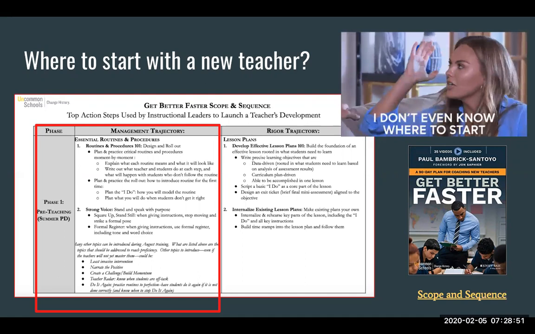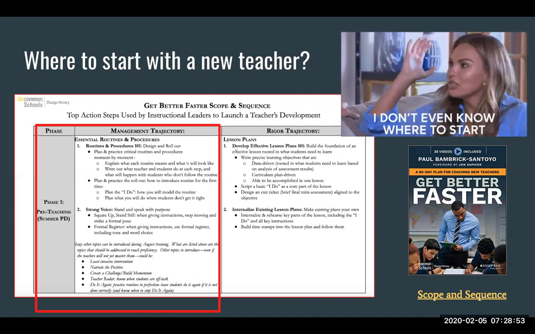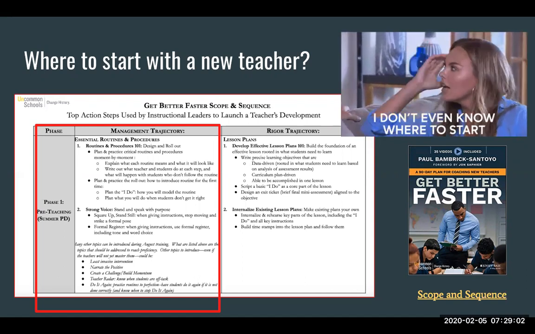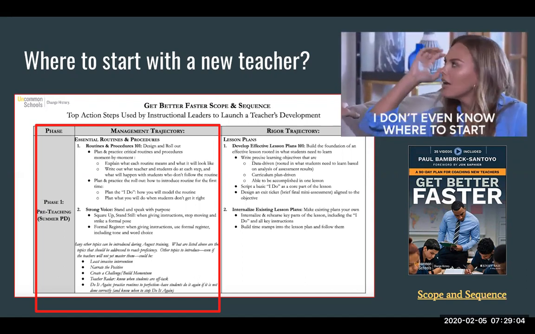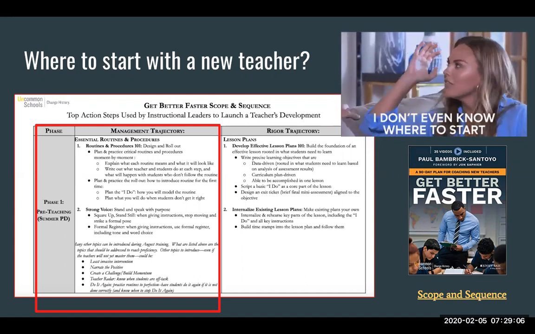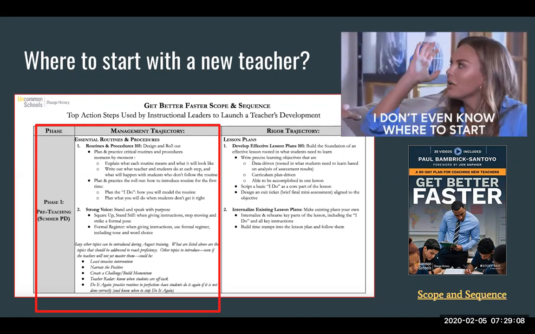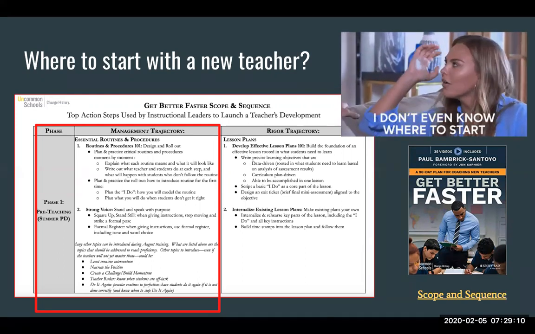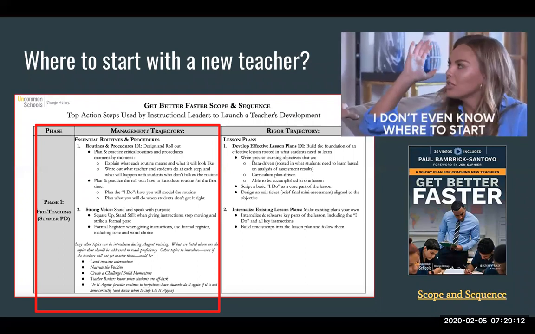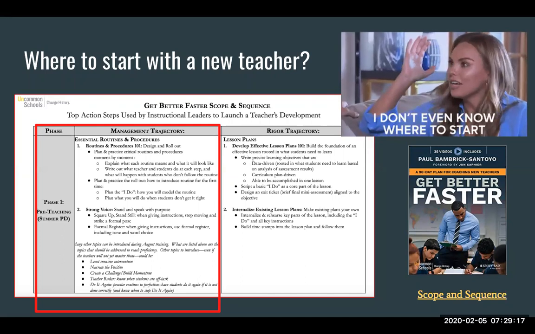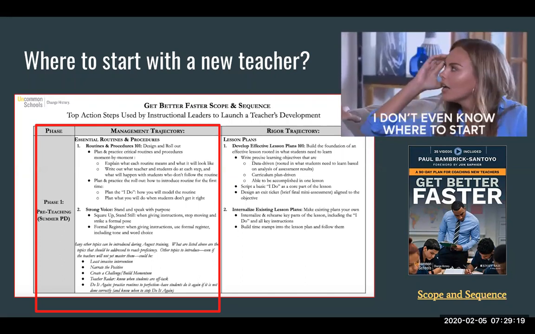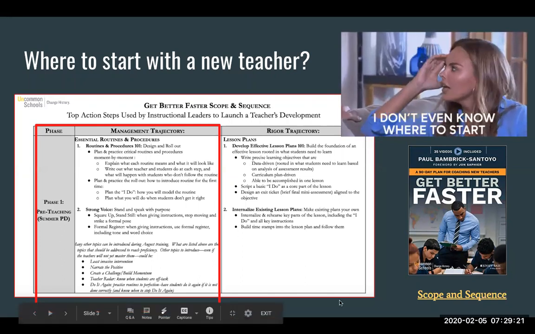You'll notice that there are phases along the left-hand side of this document. Student teachers usually build their skills in sequence, and as you look through the phases, you'll notice that the skills seem to build on each other. Most student teachers just starting this semester will begin in phase 1 or phase 2, and we're going to share the top 5 action steps that you can target with your student teacher. We'll go into detail with each action step to help you identify how the student teacher can improve in that area.